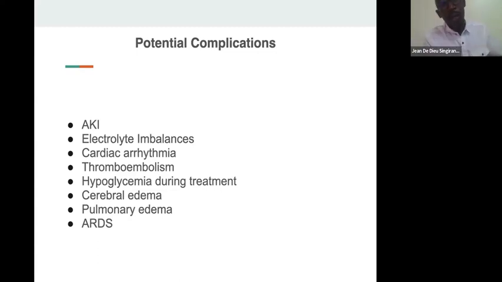This is not only from late consultation. This AKI may come from us, healthcare providers. If we don't do adequate fluid resuscitation, we may worsen the hypovolemia, and the patient ends up having acute kidney injury. So AKI is a real complication of DKA. The other complication, as we discussed, is electrolyte imbalance, especially hypo- and hyperkalemia.